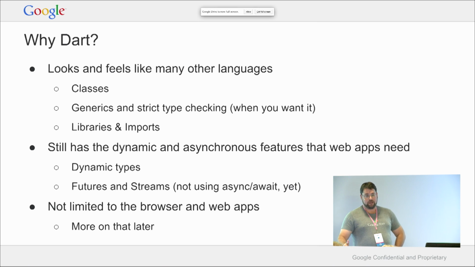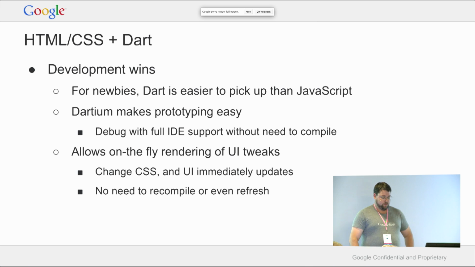Also, Dart is not limited to just the browser and web apps. I'll talk a little bit more about that later, but we like that going from the beginning. So, using HTML, CSS, and Dart, we had a lot of wins in development. Everybody's talked about how great the Dart tools are. Dart's really easy to pick up compared to JavaScript if you're already a programmer and you haven't worked with JavaScript already. We really like Dartium because the prototyping is just bam, it's done.